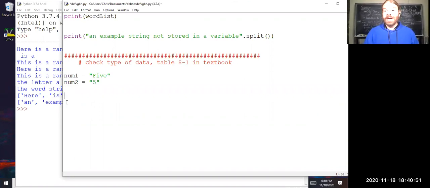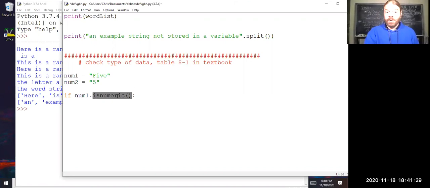And that is, we do that with another built-in method of the string, which is a very important topic that we'll see next week when we get to object-oriented stuff, the encapsulation. All the behaviors we expect a string to have are already included in strings. So we can do this check. So if num1 dot isnumeric, and that is a method that returns true or false.